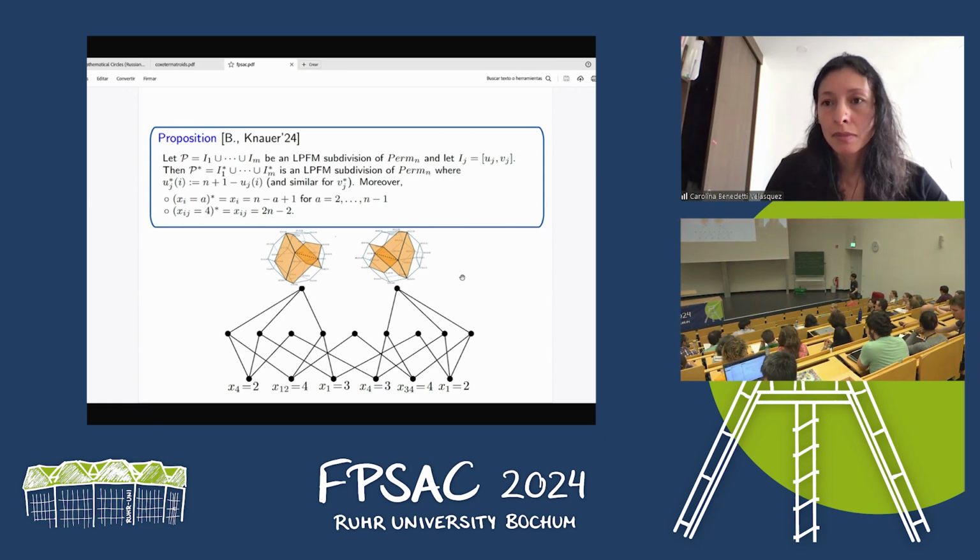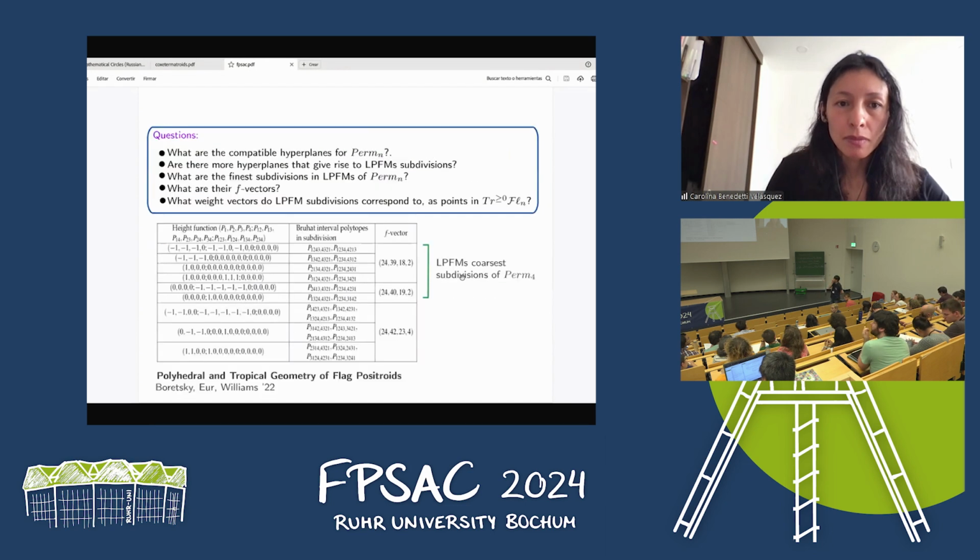Hello, can I ask a few silly questions? One of the questions you had at the end was about f-vectors. Do you have any idea how these grow, analogs of lower and upper bound results? Maybe this is not reasonable because these are f-vectors and not h-vectors. And do you know a nice subfamily where you can characterize what these f-vectors are? No, I do not know.